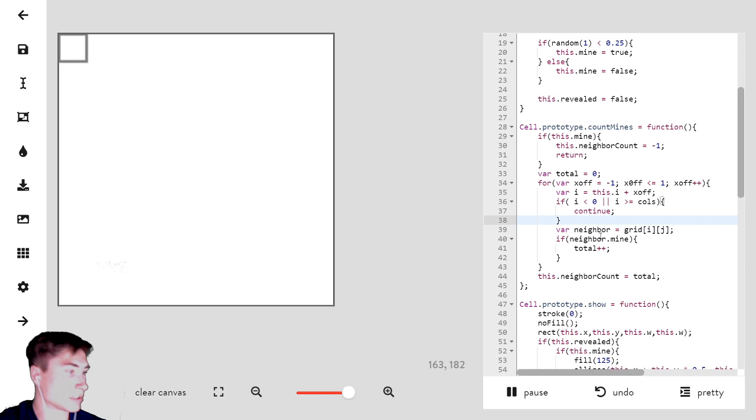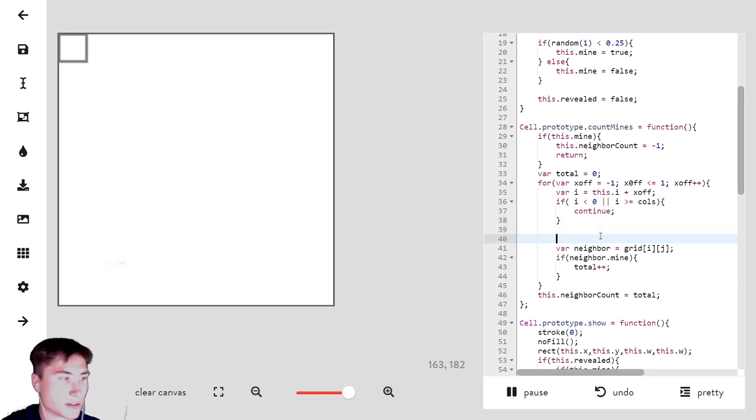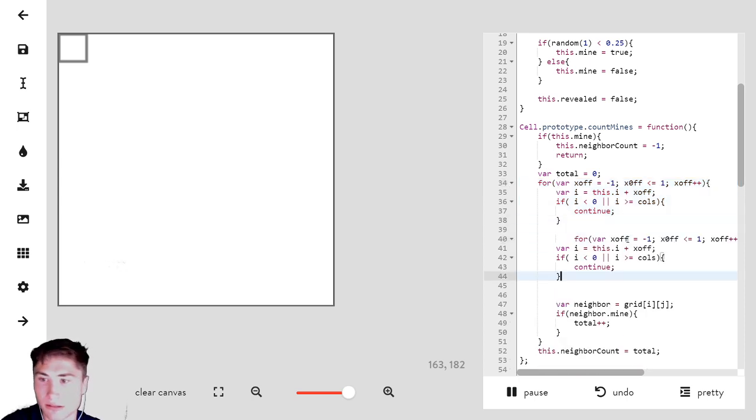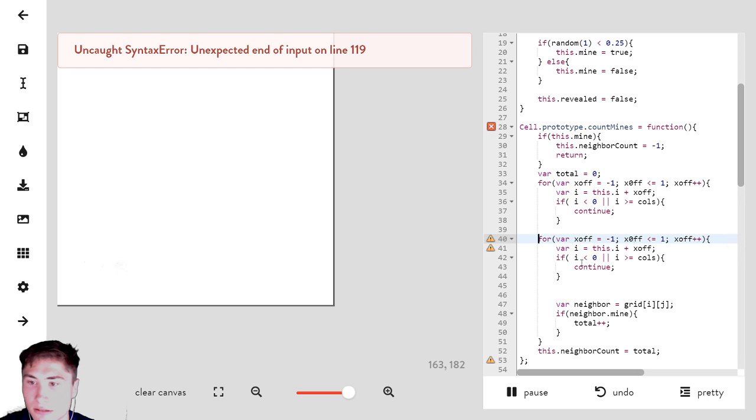Oh, I completely forgot that. Let's copy paste this because we need it for y as well, right? So var y off, and it'll be the same. All you gotta do is copy paste it and change it all to y.